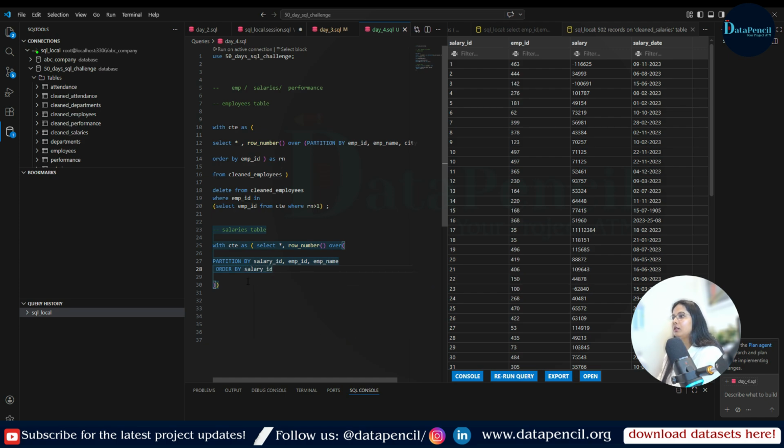Now let's give this column a name, row number, from the cleaned salaries table. Correct?